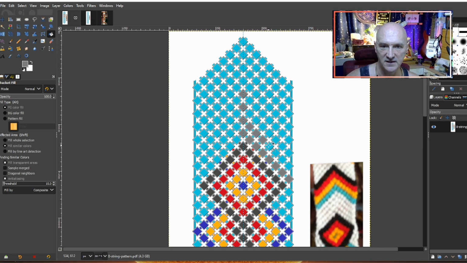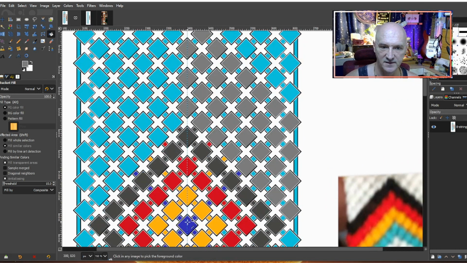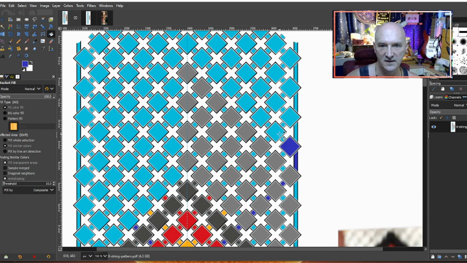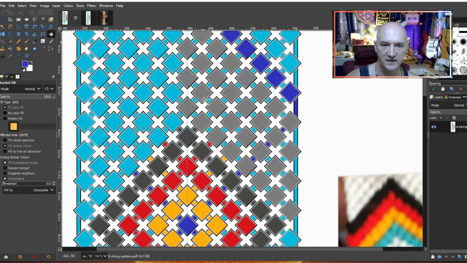Oh, look at this. It's actually going to fit this pattern really, really well. Right? Because it grabs up this blue again. This blue will come across like this and end up being this row right here.